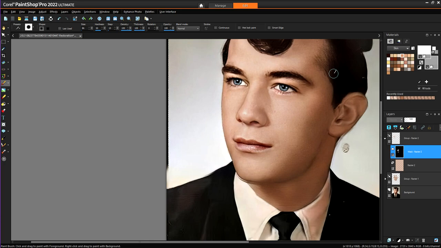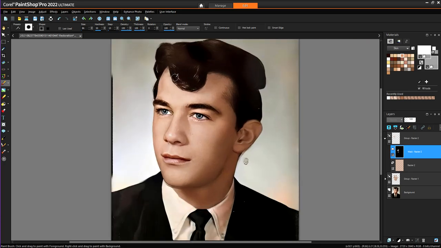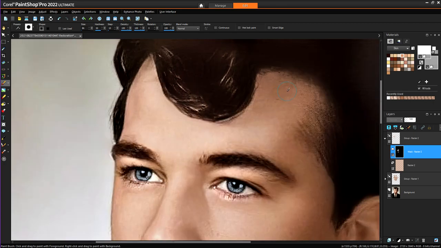Okay. So you can see the flash is coming in from this angle. So it's actually, we don't need that. And we'll get rid of, add a bit of a different skin texture there. We'll get to that smudge tool. And we'll just smudge it in. Okay, that's a bit heavy, so we're going to have to change that down. Change that opacity down.